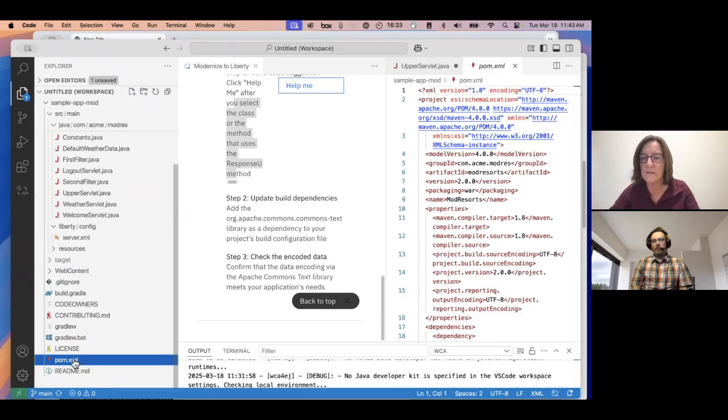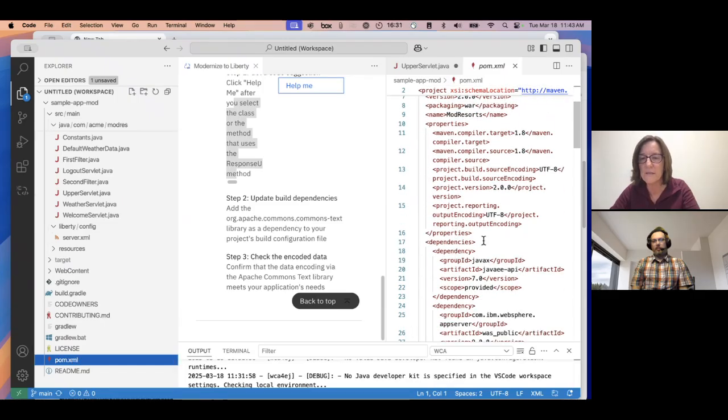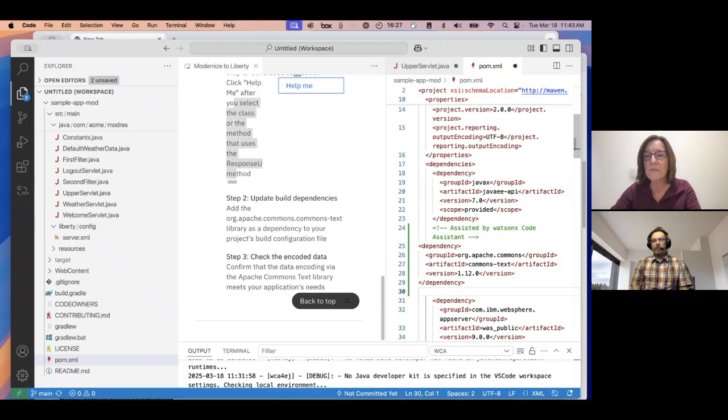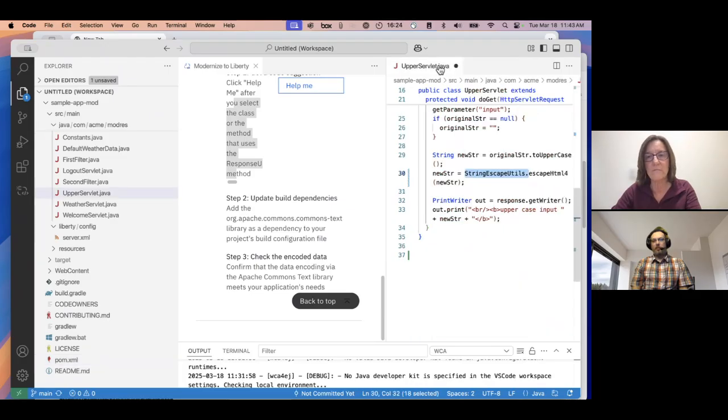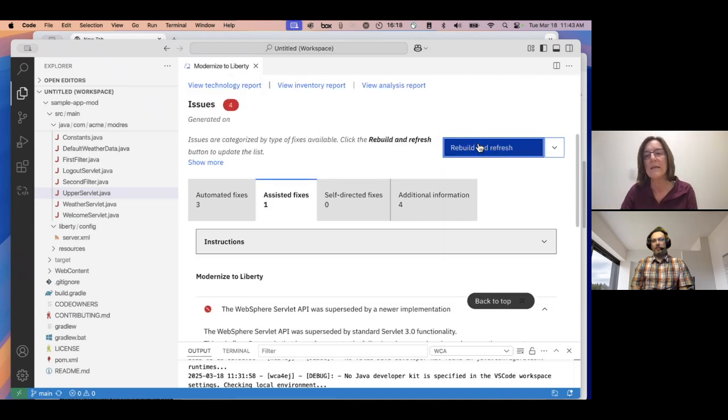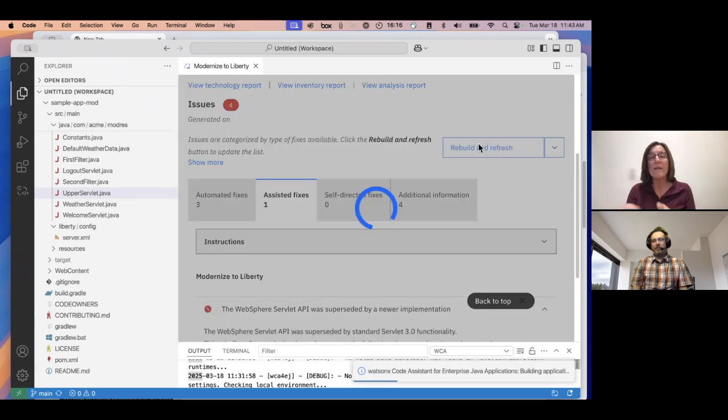I'll add my dependency. And one thing you always want to do is to save your changes, because even if you try to rebuild later, it won't work if you don't save your changes. Trust me, I've done it. And then after I've done what has been required of me, I can rebuild and refresh.